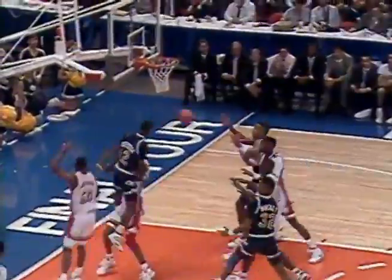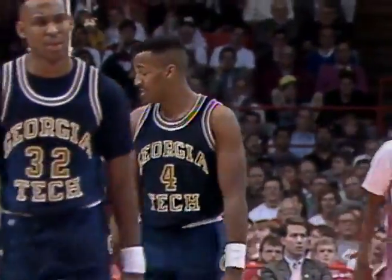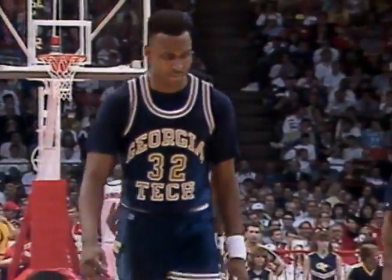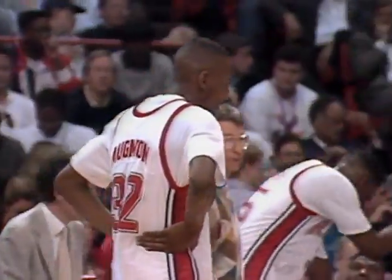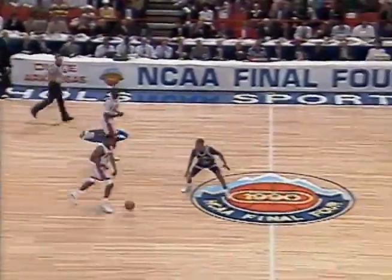Mackey finds Anderson working the baseline. He'll hit Scott, and it's going to go over. The foul is against Georgia Tech. Now how about Stacey Ogman? You talk about the nation's number one defender. He's guarding Scott, but that's the second time in the last three sequences down floor that he's been the man to come over and help out, that time drawing the charge. The answer to Lethal Weapon 3 is a man by the name of Stacey Ogman.